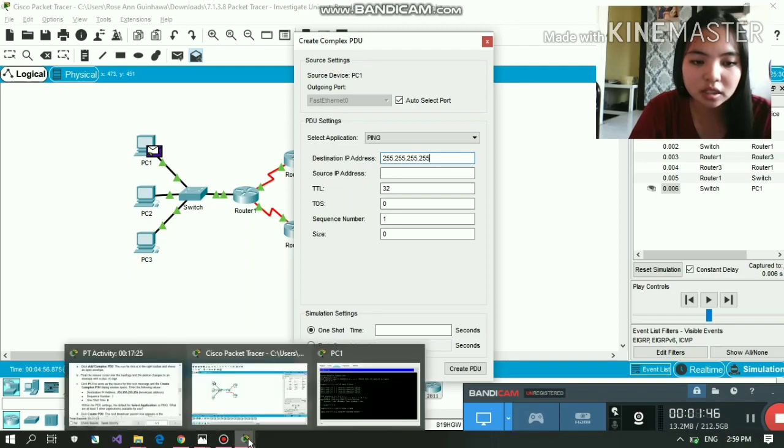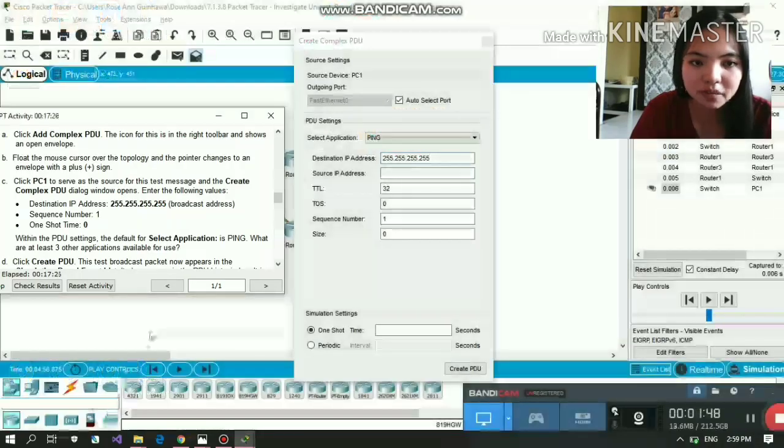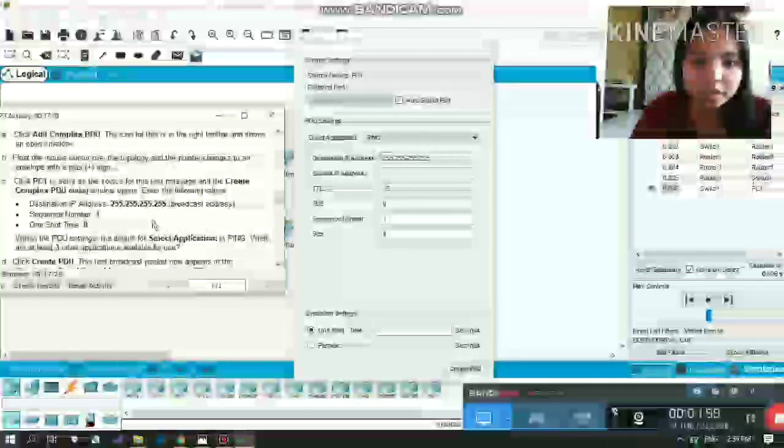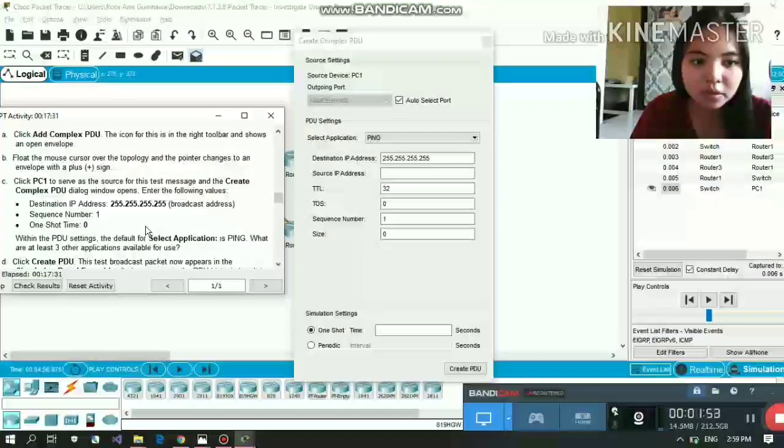Then the destination IP and the sequence number is 1, then the one shot is 0.